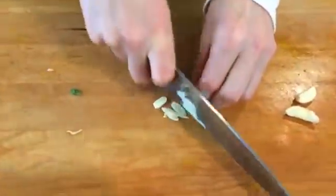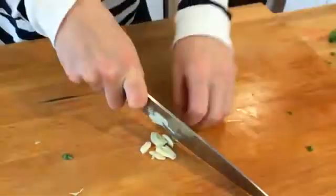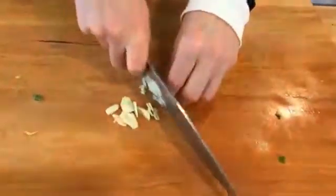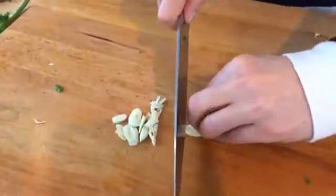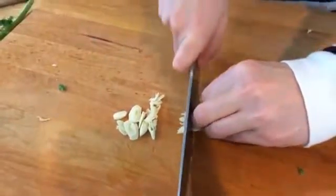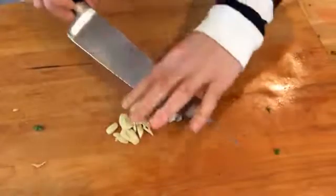Can you see it? Mm-hmm. And you're just literally letting your knife rock back and forth, and your finger will control how thick or thin. See the back. Ready? Watch. See how I tuck the fingers, and then this knuckle is going to determine how fast and far I move that back. Will determine how fat my garlic is. See? So I like it right there.